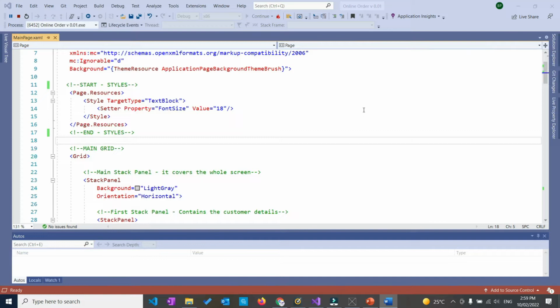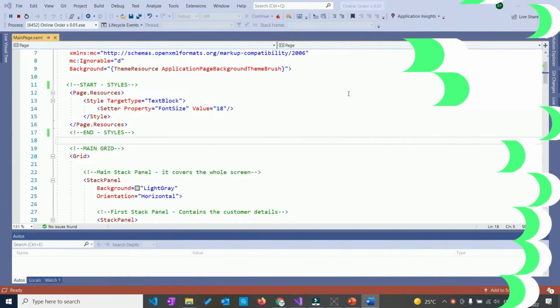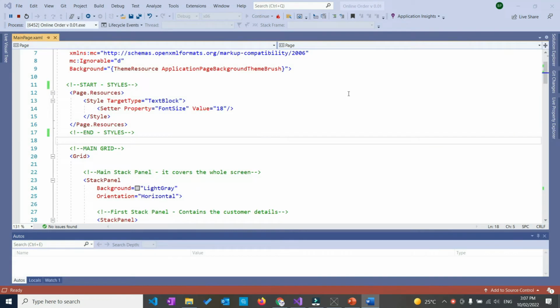In today's video, we will polish our code and make our user interface look more professional. With that being said, let's dive into it. I have my XAML file ready as well as my application. The first thing we need to do would be identifying the requirements and break down the design mockup.